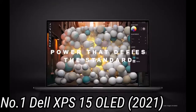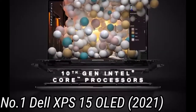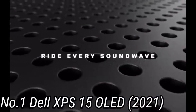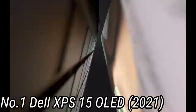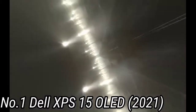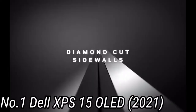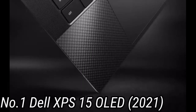While refining every inch of the package, the highlight of this particular configuration is the stunning 3.5K OLED display with its jaw-dropping colors, contrast, and brightness. It's a panel befitting of the XPS 15's stylish and portable design that blends a machined aluminum exterior with a woven pattern on the inside. On the deck are a gargantuan touchpad, spacious keyboard, and powerful speakers.